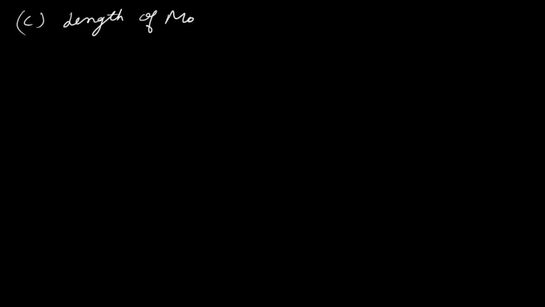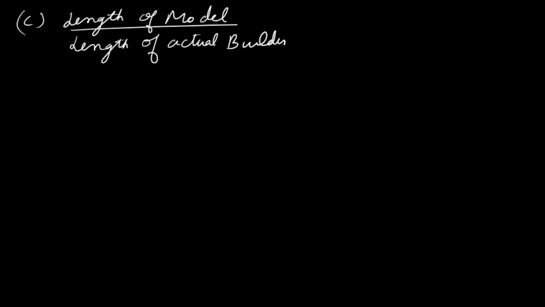Length of model by length of actual building equals the scale factor. Now this formula we will use because I want the length and breadth of the actual building. The model's length is given as 40 centimeter, and the length of the actual building I am writing as capital X, equals 1 by 60.